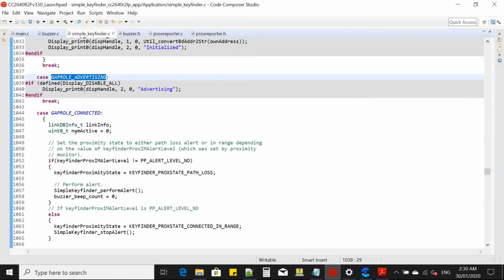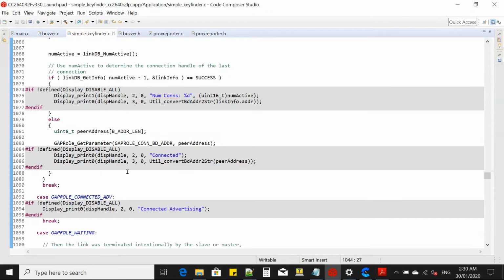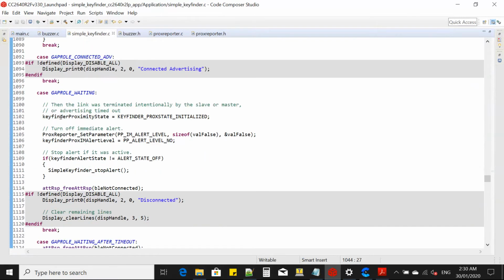When there's a Bluetooth connection, it will go to GAP role connected. When you intentionally terminate the link, for example, you turn off the Bluetooth at the smartphone app side, it will go to GAP role waiting.